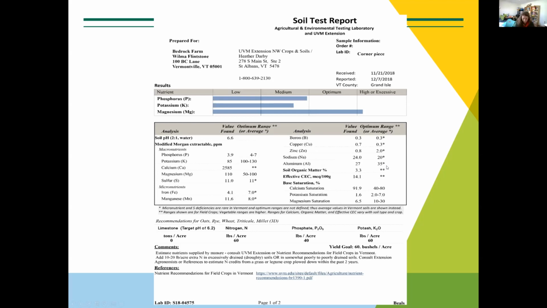Now, if you look in your booklet, and you go to page 12, phosphorus, aluminum, it gives you the reactive aluminum and the impact on phosphorus availability. That's one of the places where we use the aluminum level to make recommendations. And the other place that it gets used is for pH recommendations, and that's on page 4. So the higher aluminum you have, the more lime it will take to raise the pH. And I'm going to talk about that next.